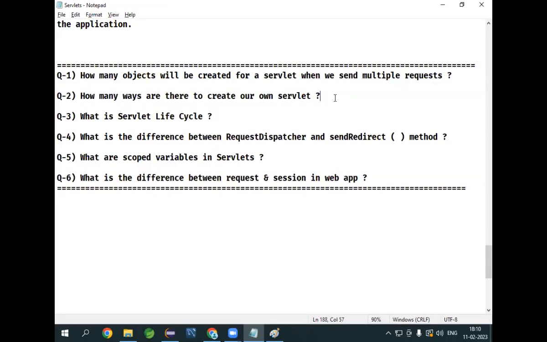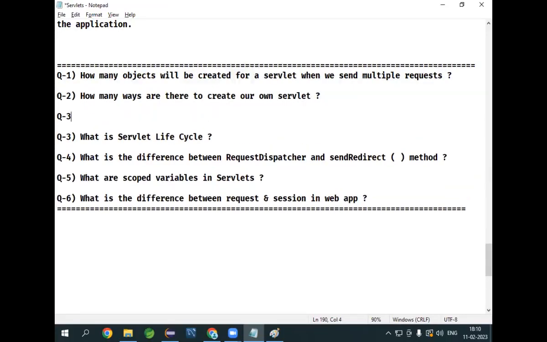And let me add one more question also, guys. Servlet versus generic servlet versus HTTP servlet. For the second question, the answer is the third question only.